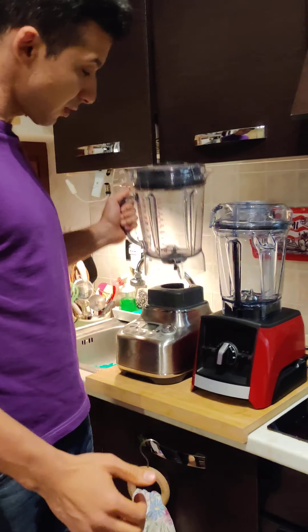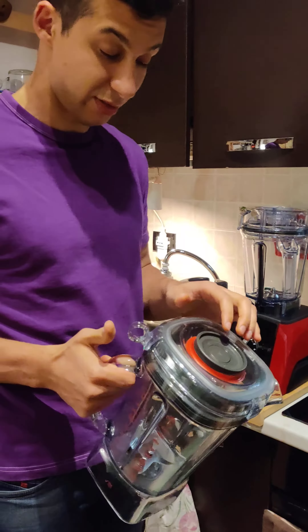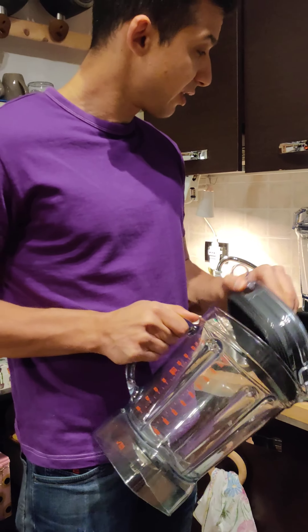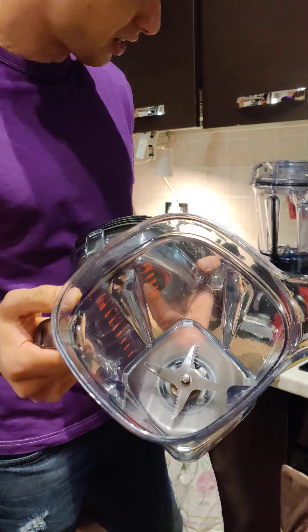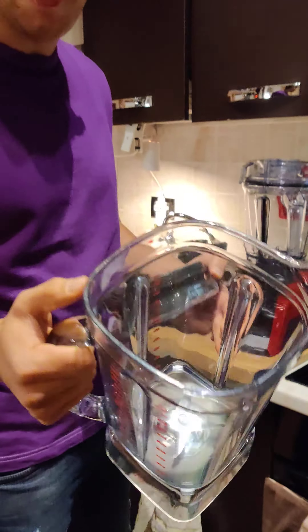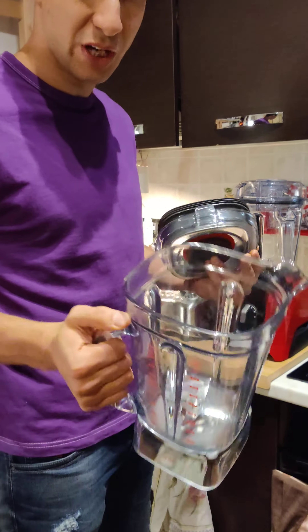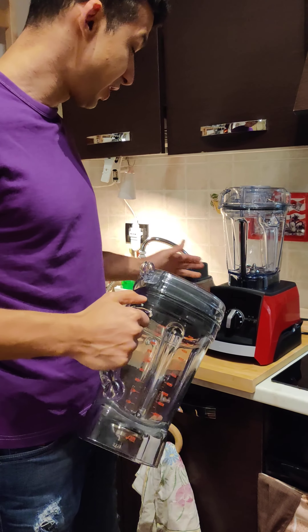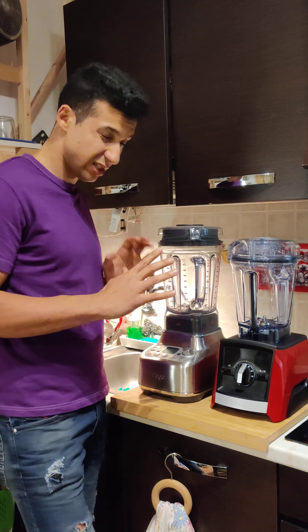The SuperQ — I've had this blender for already one year. I bought it because it has the vacuum pump. The lid is a little bit hard to remove, not as easy as on the Vitamix, but maybe because of the vacuum feature. Here are the blades. The blades look almost similar to the ones on the Vitamix — you could say they copied it. The blades are not removable, so if you have any issues you will have to change the whole jug, which is kind of disappointing. The warranty on both machines is 10 years, but for the vacuum pump unfortunately it's only one year, which is something I dislike.